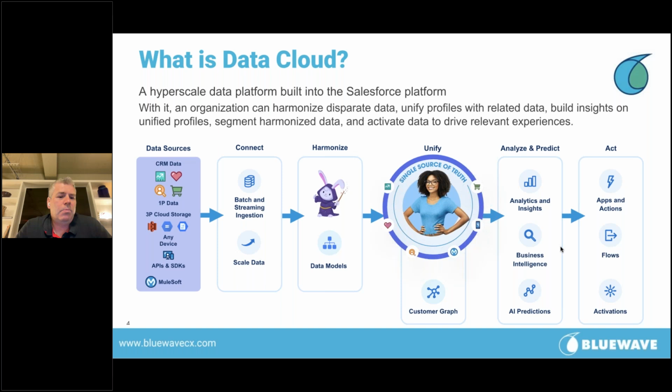But ultimately, multiple data sources can be brought together. Those multiple data sources essentially can be broken up and applied into your own data model, a set data model in Data Cloud, where there's an out-of-the-box data model that we can supplement with a custom data model. If you know Salesforce and the Salesforce architecture, this should be very familiar to you as we go through it. We unify that data around a single individual, and once we do that, we can decide how we go and use that data down the road. So hopefully we'll be able to demonstrate some of that to you as we go through.